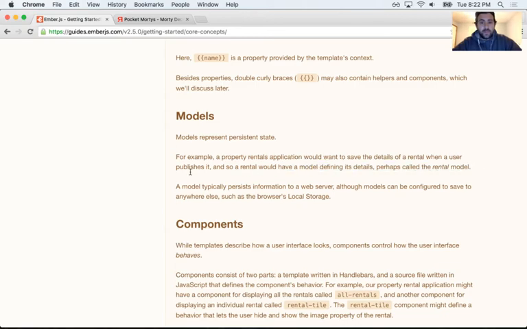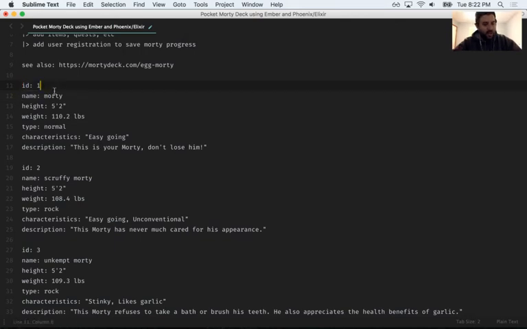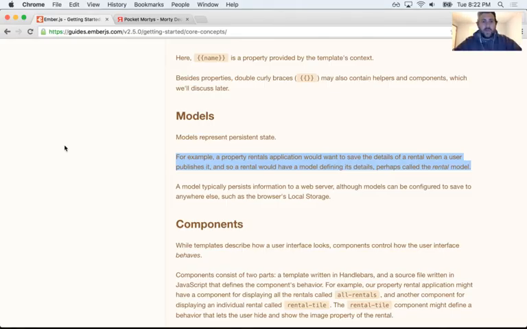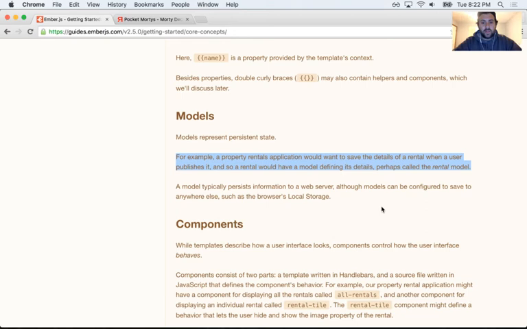So we won't have a rental model, we'll have a Morty model, and the Morty is going to have a bunch of different attributes. We're going to have an ID, which the model will automatically have, but we will also have a name, height, weight, type, characteristics, description, and we could even go further with that. We can have different attacks and different powers for those attacks, or evolutions. We don't have evolutions on here, but we can go through that later because that's not just a one-to-one model.